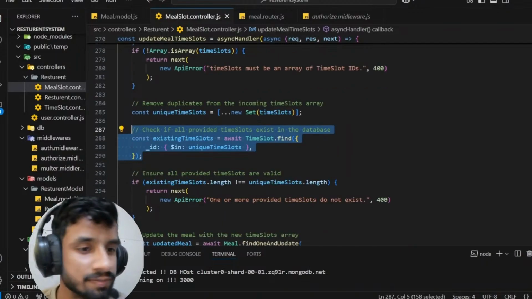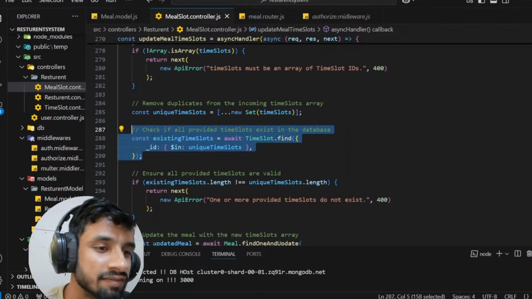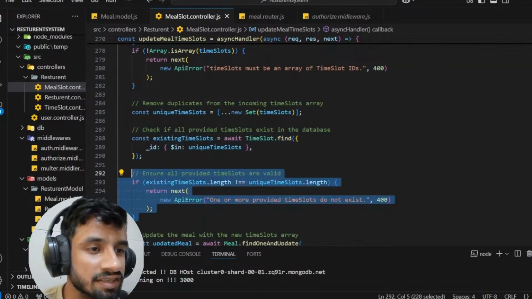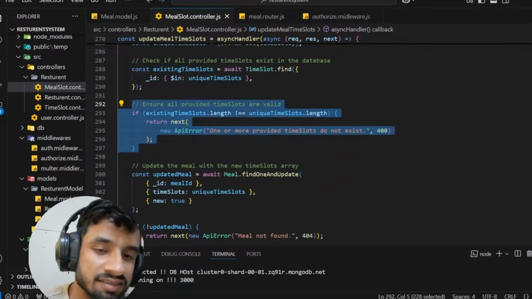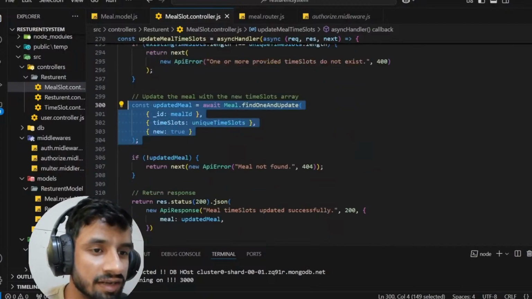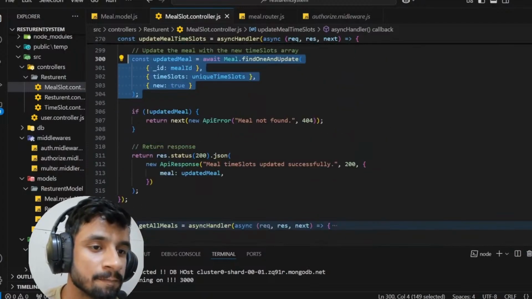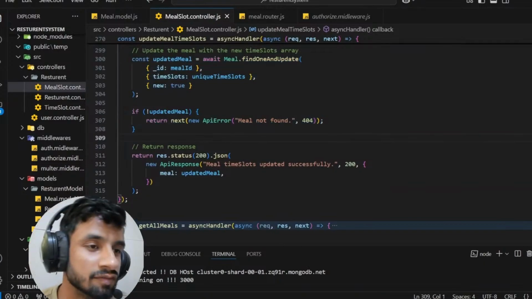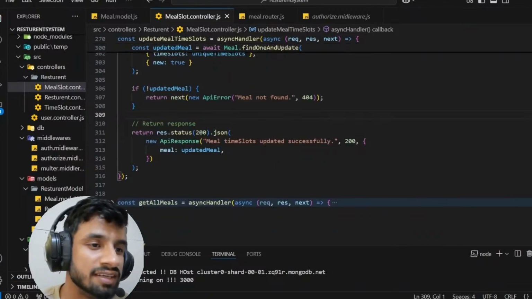If there is something missing, we throw the error, and here we update the meal. If the meal is not updated successfully, we throw the error, meal not found, or any other reason.